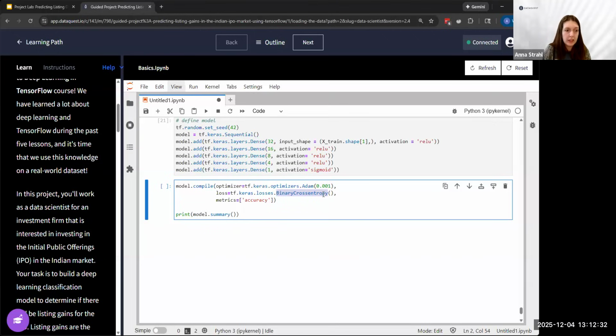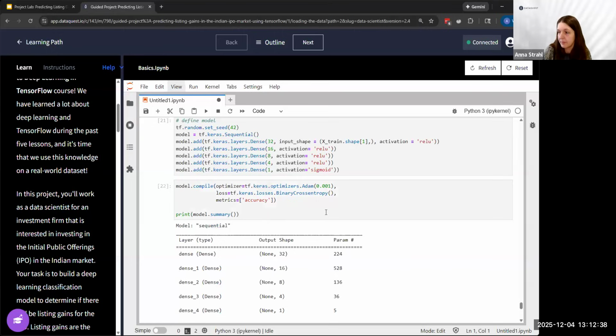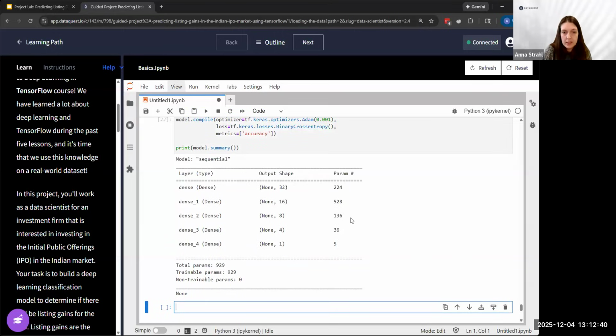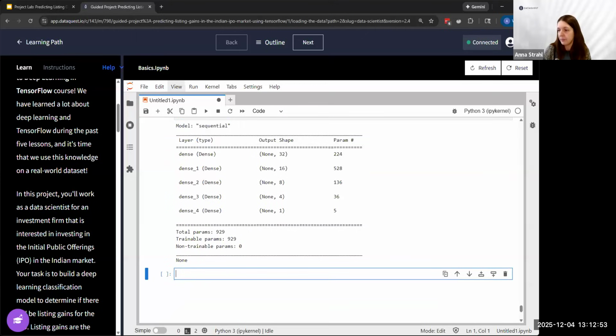So that's why binary is the best scenario here. Print a quick model summary. And we can see all of our layers in our deep learning model have been created. We have the output shape, and then the number of parameters it decided to create for that layer.